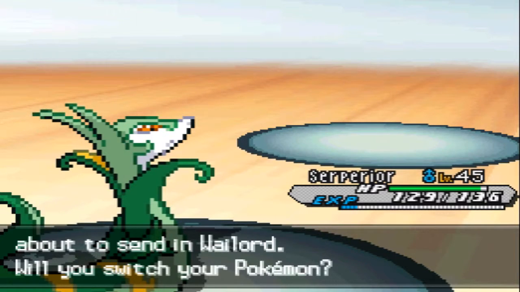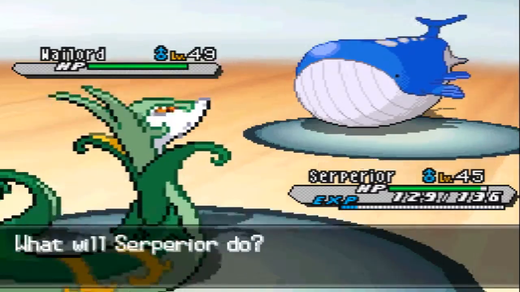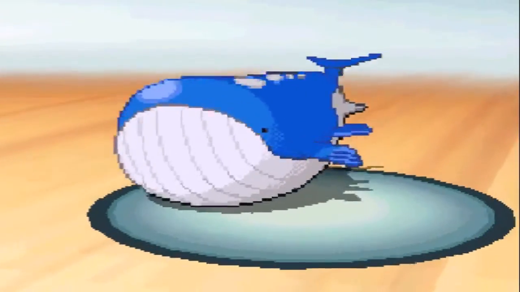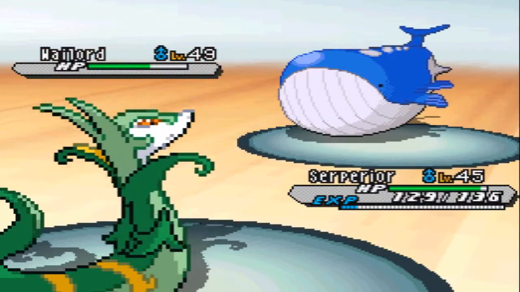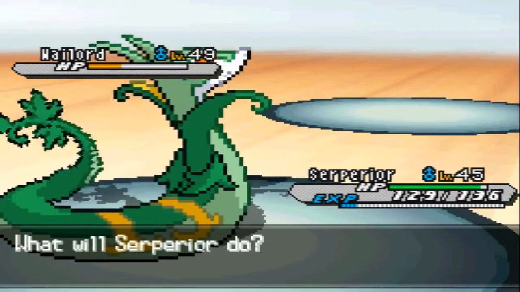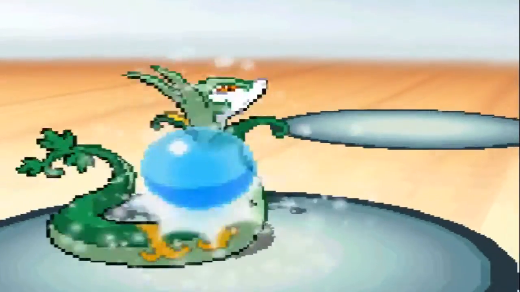Wailord, an overall tank, so I should probably use my Glass Cannon for this one. Level 49, with the Water Veil ability, pure Water type, attacks: Scald, Rollout, Bounce, and Amnesia. Pretty nice moveset, actually, if I must say so myself. And Bounce, I'm going to plant the Leech Seed. I can't do that right now, but that's just.